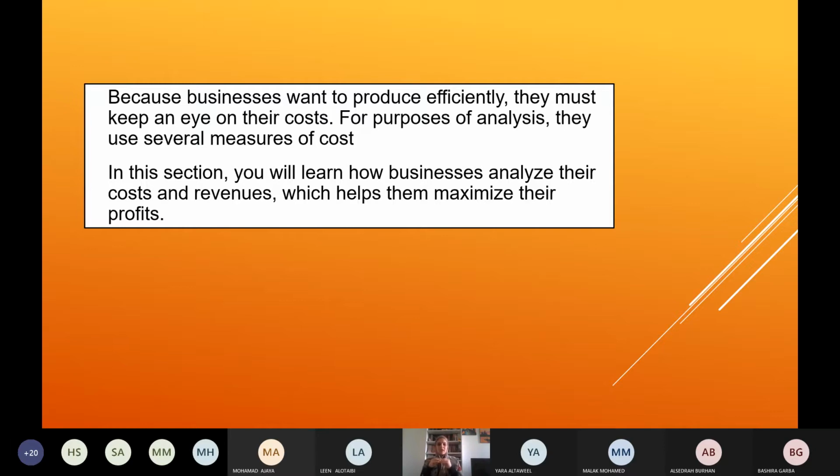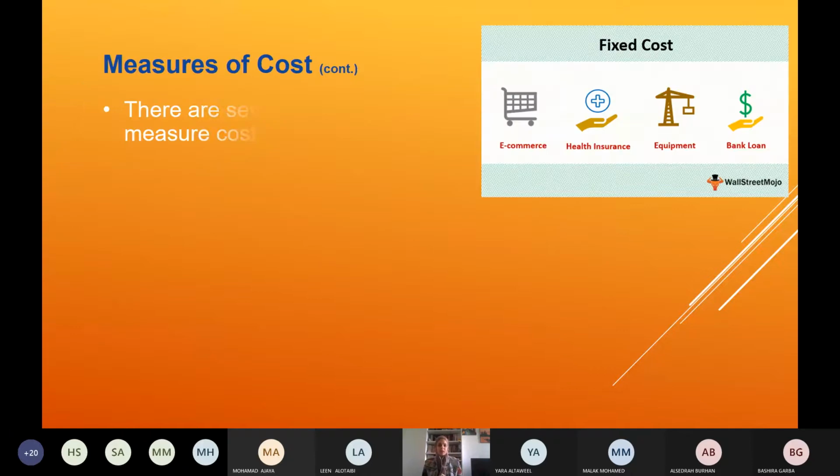So when we give an example of lemonade, I will make lemonade and sell lemonade in the street. I have to know how much I cost in order to sell this cup of lemonade. So in order to know the price for 1 cup of lemonade, you have to count your costs. There are several ways businesses measure costs. I have fixed costs, like when today I will go buy a table and put it in the street. This is a fixed cost because I have to buy it and pay for it.